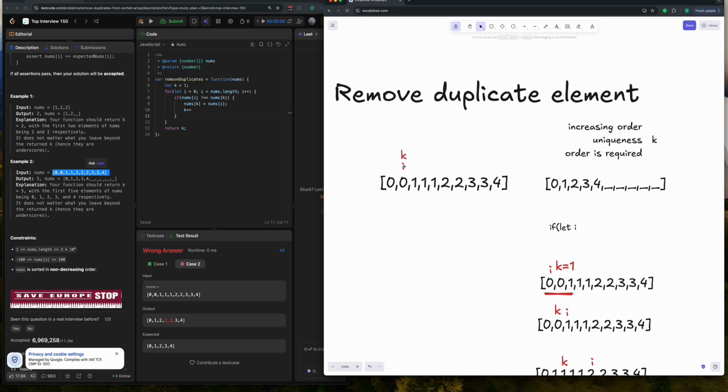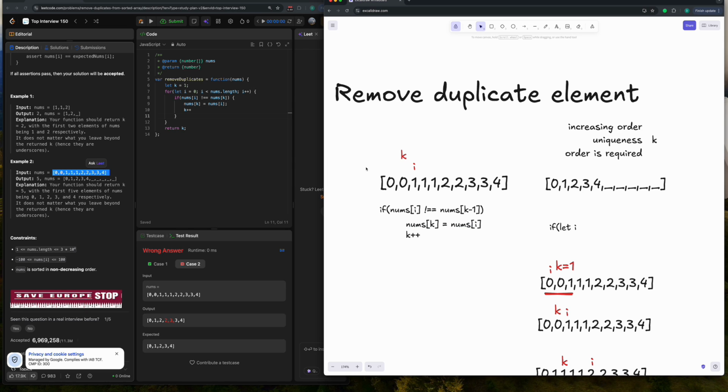If so, I don't touch k and I keep iterating until I find something that, if nums i is different from nums k minus one, nums k equals nums i, right? And then I can say k plus plus.